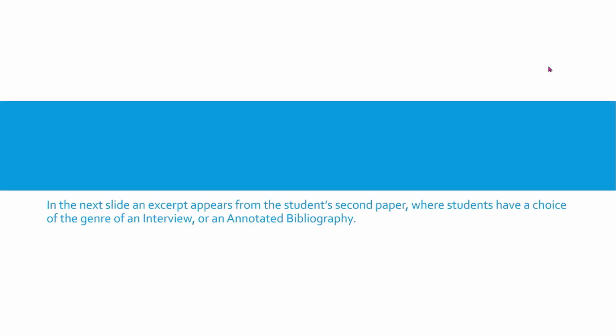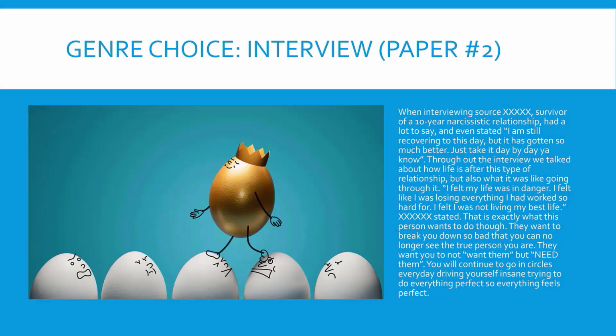The next slide is an excerpt from the same student's paper, the second paper. For that paper, you have a choice of either interviewing somebody or doing an annotated bibliography. This student chose to do an interview, and so she decided to interview someone who had survived a 10-year relationship with a narcissistic person. So that's the assignment that she did.